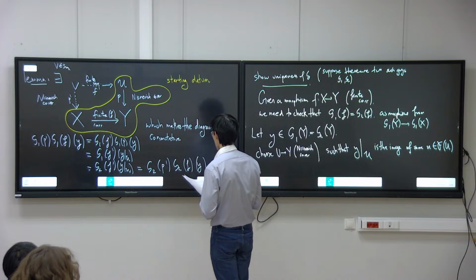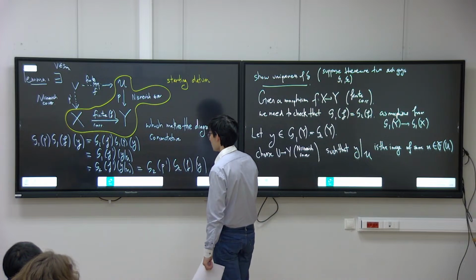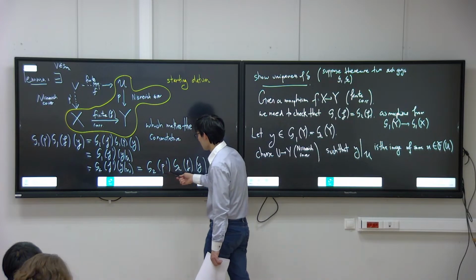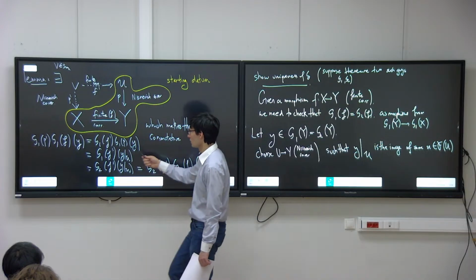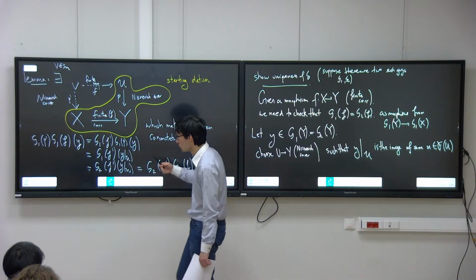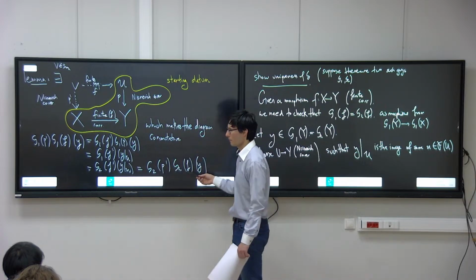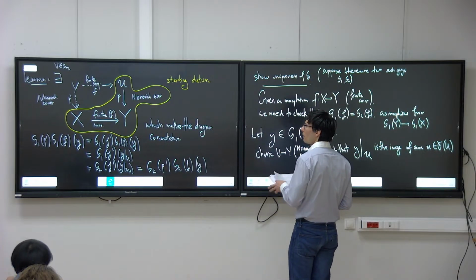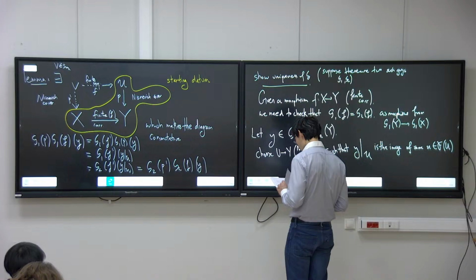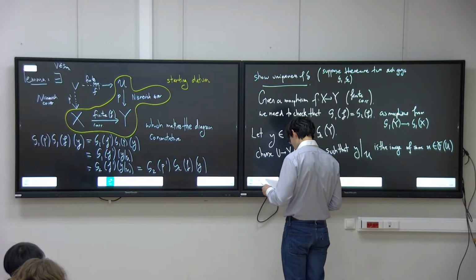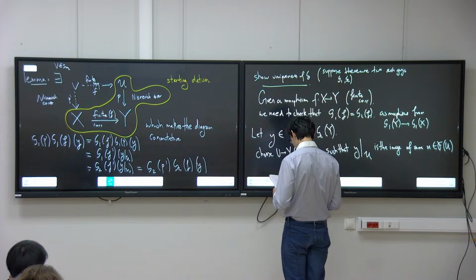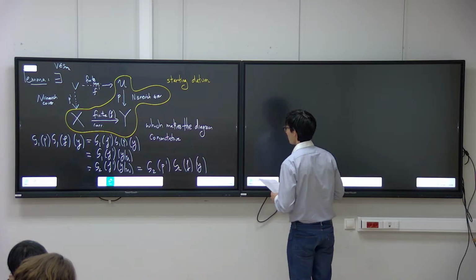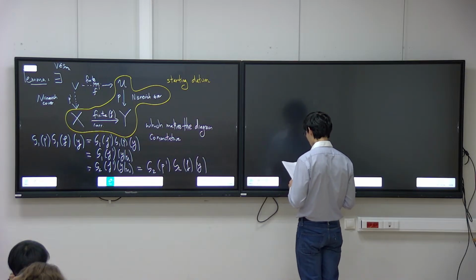So basically what we've shown is that up to some cover, namely P prime, G2 of F and G1 of F are the same. But because G1 and G2 are sheaves, then they must be the same. I won't prove the construction of how to actually sheafify it at the moment.